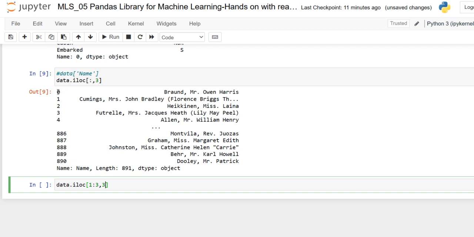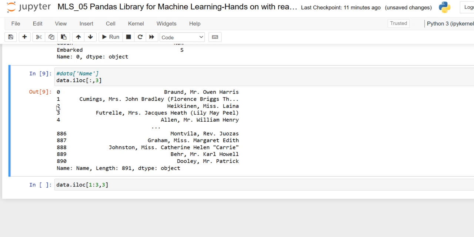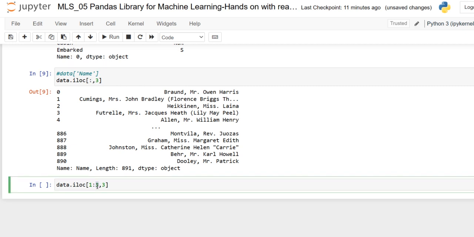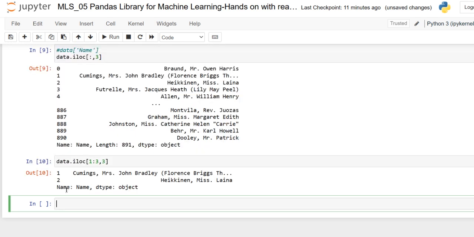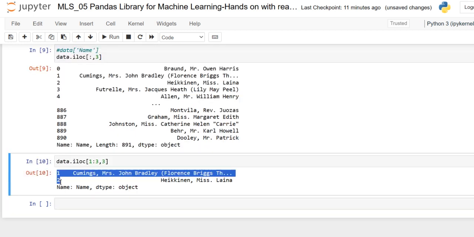In this column, 1 would be selected and 2 would also be included, but the third one would not be, because we have given it in the position of stop, so it is excluded. Kindly have a look. We would have 1 and 2 alone. The third one is not included.